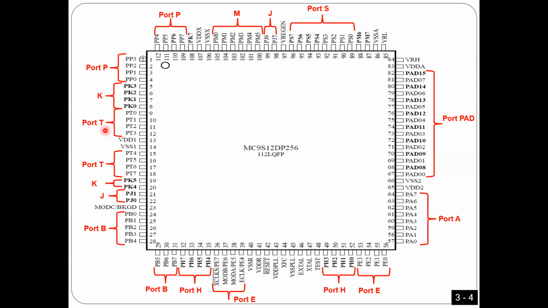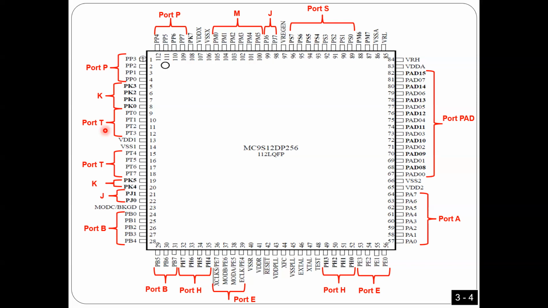What I'm saying is, for example, I know these switches are connected to port H, and port H is input. The way I want to use it is as input, because I connected an input device to port H. That means in the very beginning of your program, you have to do initialization. In this initialization, you have to configure port H as input all the time, because this is how I made this board. Port B is connected to the LEDs. That means it is output. So you have to program it as output all the time. Yes, all the time. And this should be done only one time. One time should be enough in your program.